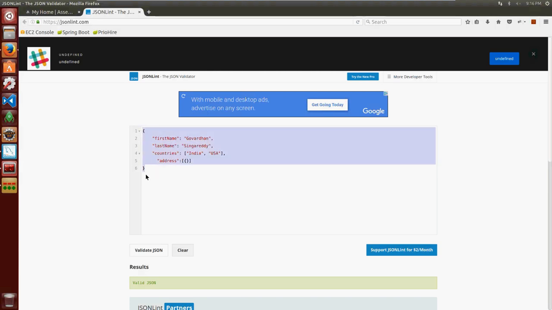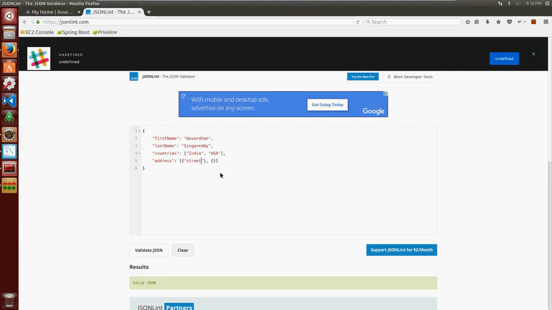Just like the whole thing is an object, similarly, inside the array, you can create objects. So now this means address has a list of two objects and both of the objects are empty. It's a valid JSON.